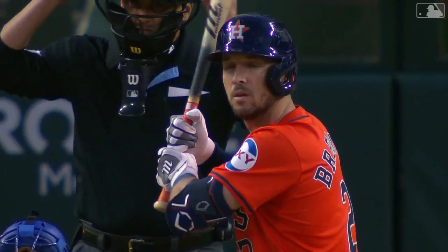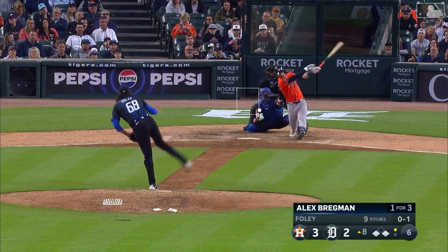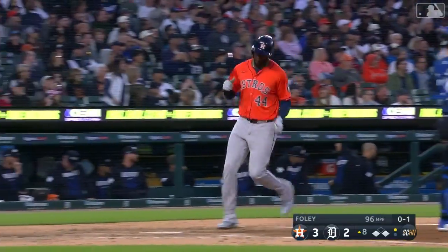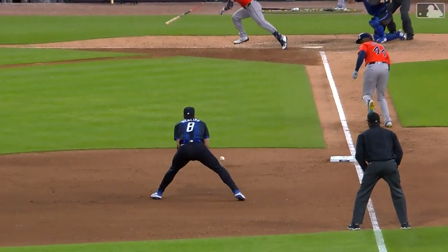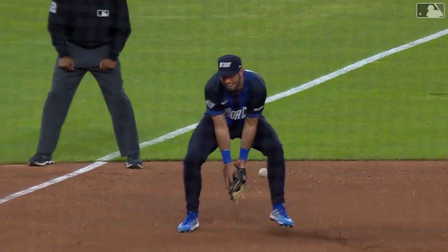So now a chance for Alex Bregman to add to the lead. First and third and 1 out. Ground ball towards third. It gets through the third baseman Vierling and down the line. Alvarez will score. Singleton to third. Astros take a 4-2 lead. A ball that ate up the Tiger third baseman. Yes, it did. He got flat-footed, and that ball kind of jumped on him in between hops.